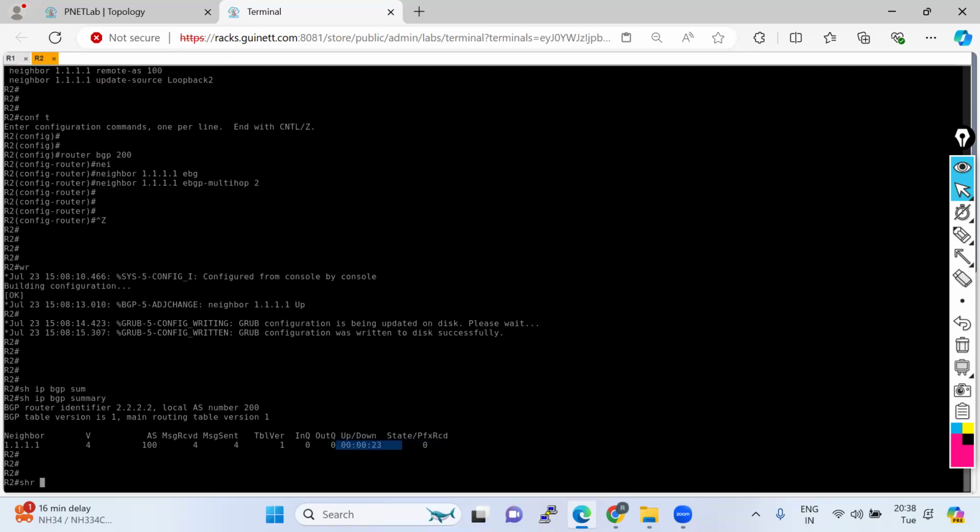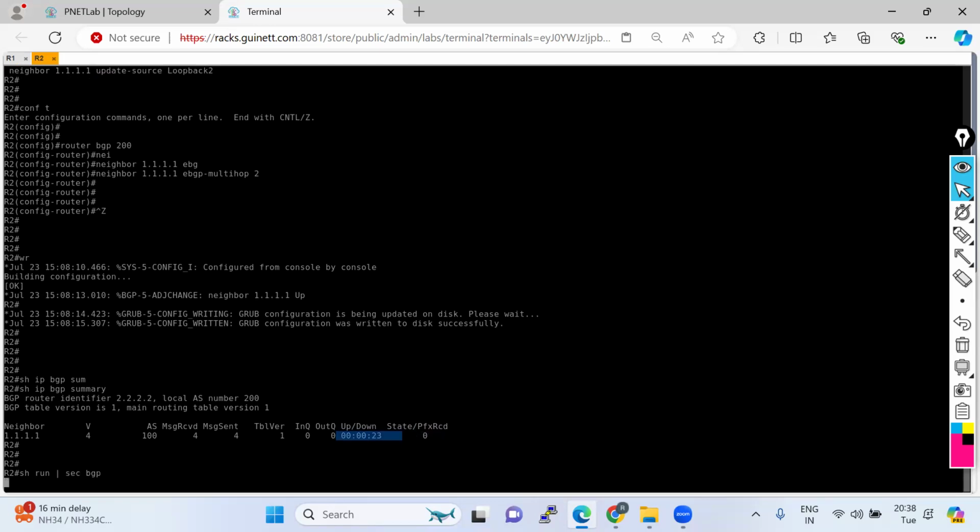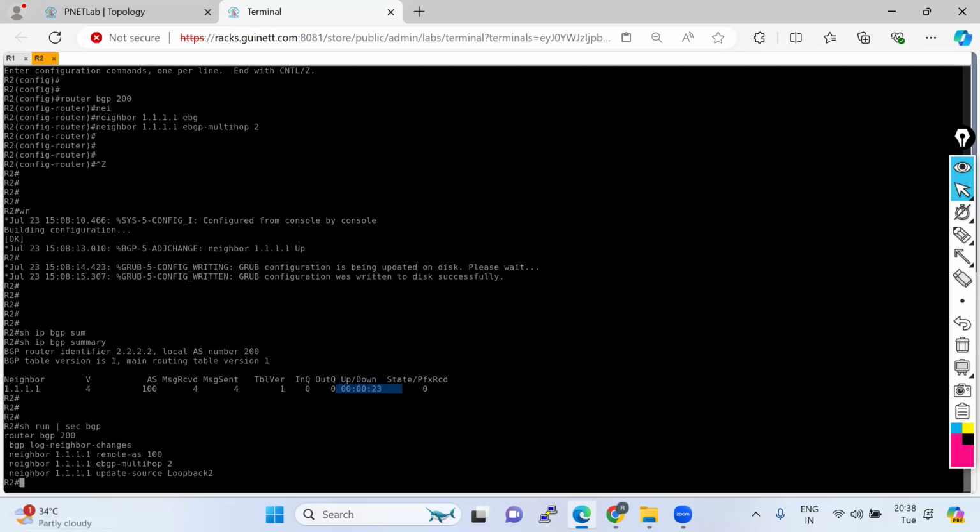So why do we need these 2 commands additionally when I'm going to form the BGP relationship with the loopback address? The first command is saying, if you are not going to use the update-source loopback, then it is going to take the default connected interface, that is one way. But if we want to use the loopback, then it is going to take that particular loopback as a source to form the neighborship.